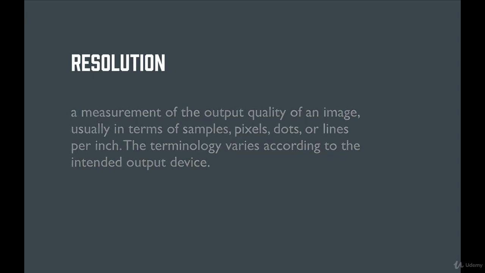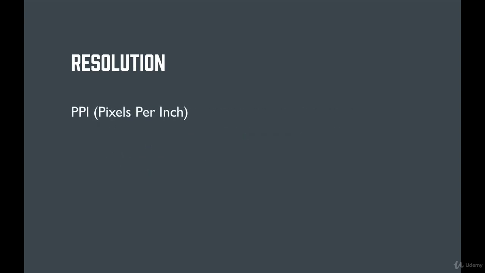So for example, if we were going to talk about screen resolution, we talk about PPI, or pixels per inch. If we're going to talk about print, in this case our poster, it would be DPI, or dots per inch, basically dots of color, dots of ink on the page. So for every inch, how many dots are there? So every square inch, in this case, 300 dots for every square inch on our paper.